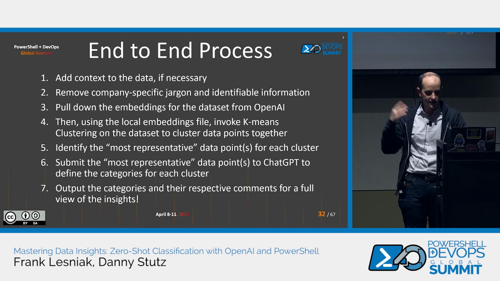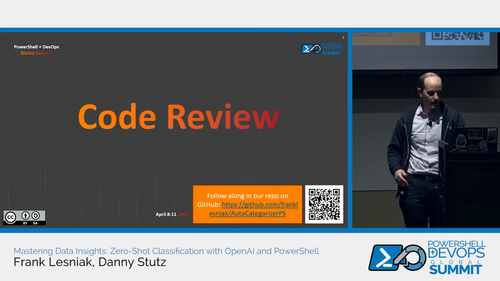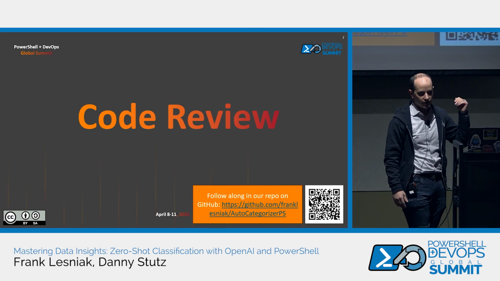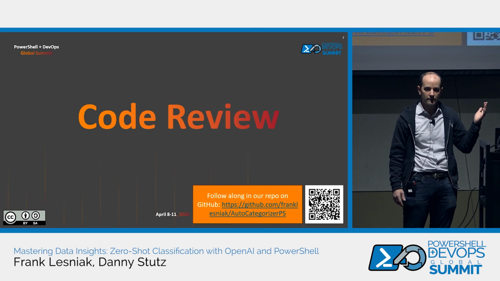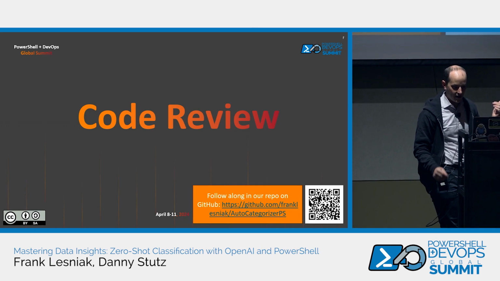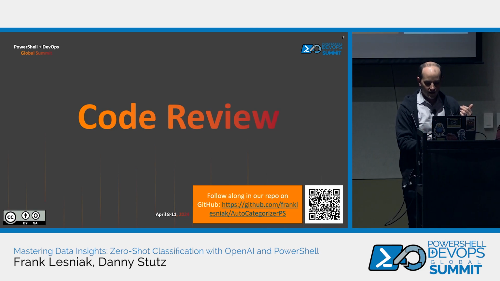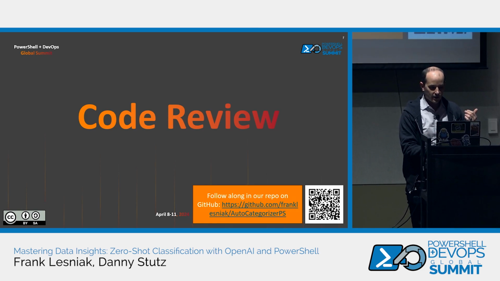So we'll show you all that. That's the end-to-end process. So with that, we're going to start code review. We do have a QR code if anybody wants to access our GitHub repo. We put this live today. So if it's easier for you to follow online, feel free to scan that and pull up the repo. I'll just give you 5 seconds, and I'm going to click ahead and start the code review.